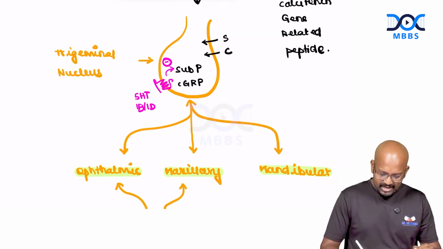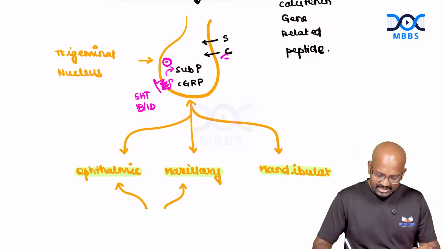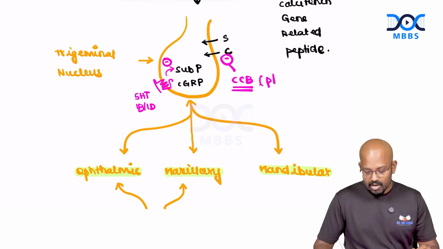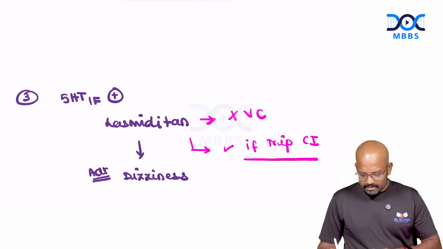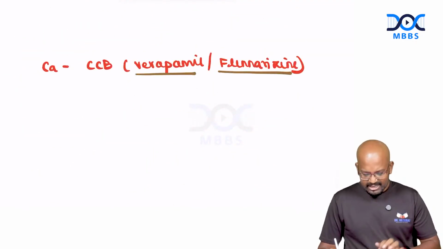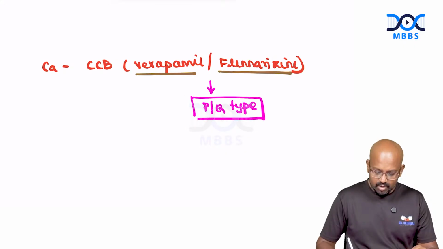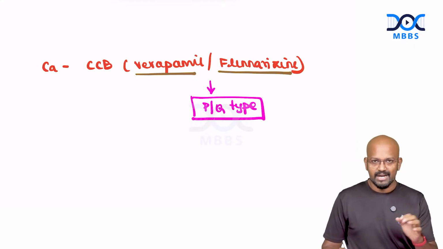You remember that here we had sodium influx and we have calcium influx. This particular calcium influx is getting inhibited by the calcium channel blockers. So this is nothing but a P or Q type calcium channel blocker like verapamil and flunarizine. That is how it's been used for prophylaxis of migraine. So we'll move on. Here we have calcium channel blockers, verapamil and flunarizine. These are P and Q type calcium channel blockers currently being used for prophylaxis, not the other drugs. The other drugs will have peripheral activities too. These drugs will have more of a central activity.